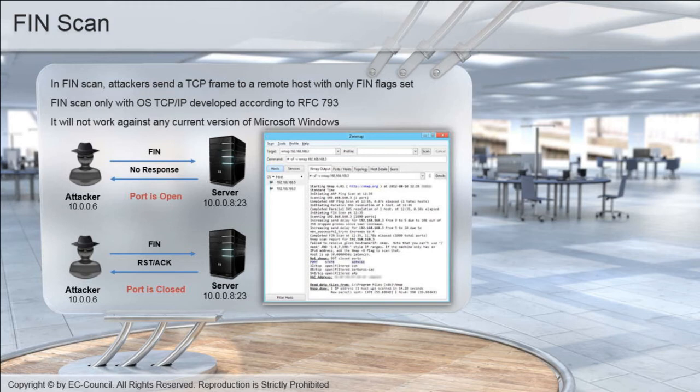All right, so FIN scan. The FIN scan is where you send a FIN, and if the port is open, no response. If it's closed, you get a reset. Fair enough. Doesn't work against Windows, works well against Unix. Now, is that always the case? Not really. Let's talk about why.